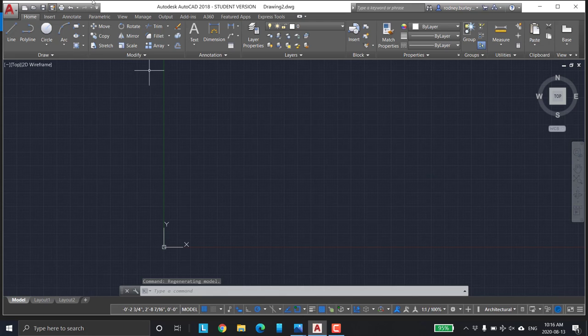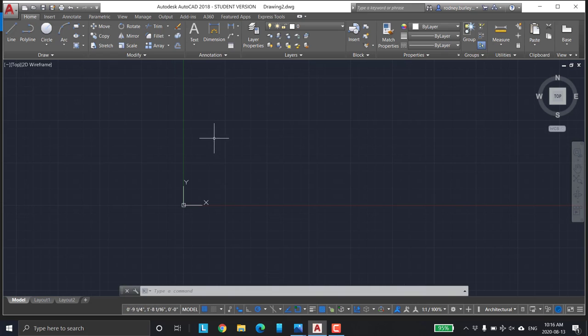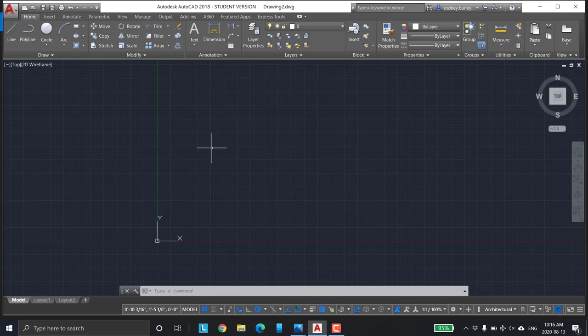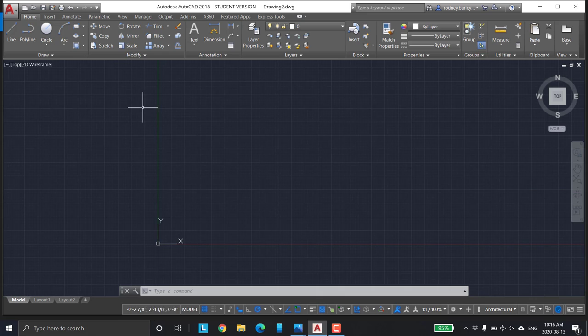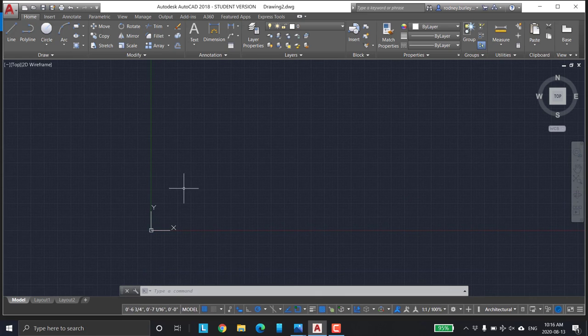AutoCAD, you can click on it up here somewhere. I don't do auto save. You can create it so that it auto saves every few seconds. But I don't like doing that because you can't revert back. So I've always turned the auto save feature off. And what that means is as you're working, hit the save button as often as possible. Every time you're comfortable, you better save it. So if the computer dies, your battery dies, whatever the case may be, you still have your work.